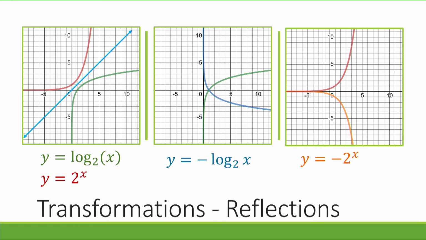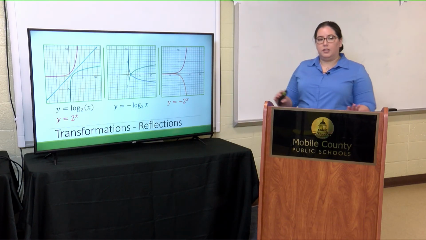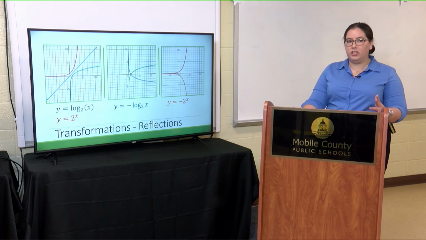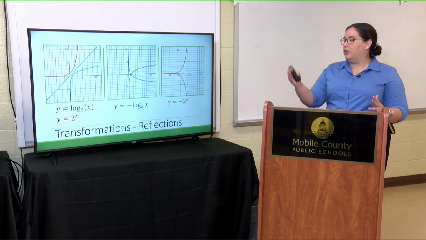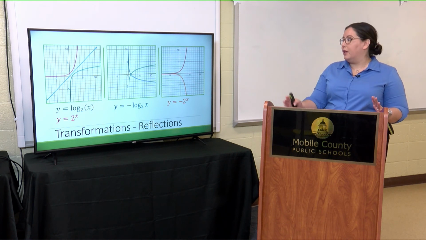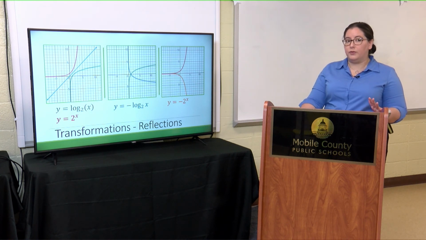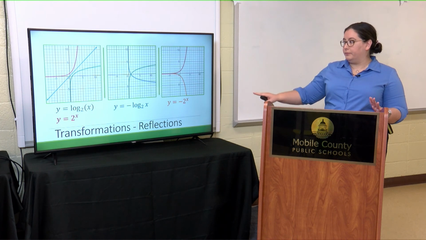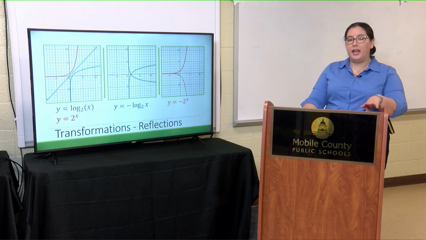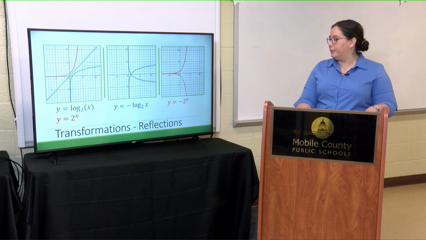So just kind of keep in mind when you're looking at your graphs, especially sometimes when you're doing the matching or if you're looking at what kind of relationship is happening, that if it looks like our asymptote is going up and down, it's going to be a logarithm. If our asymptote is horizontal, it's going to be an exponential. And so if it's going from our asymptote and going down, we're probably going to have a negative in the front. All right?